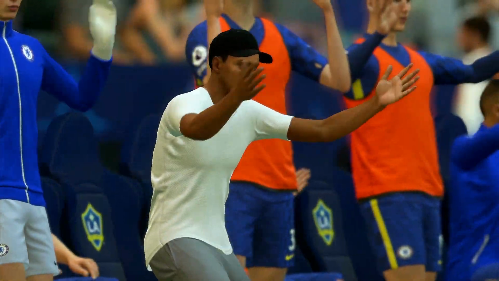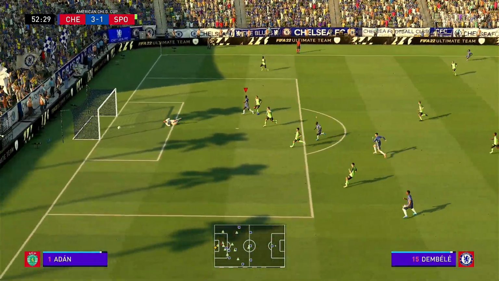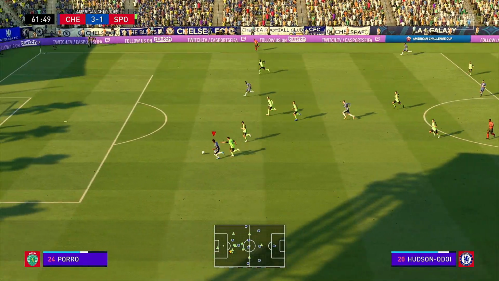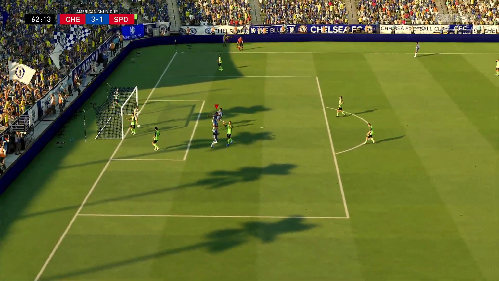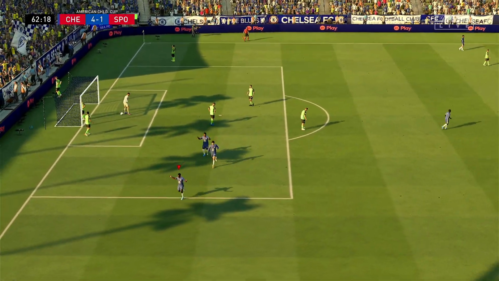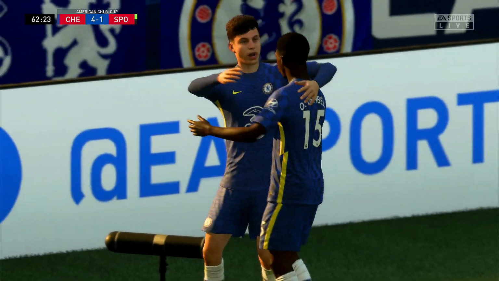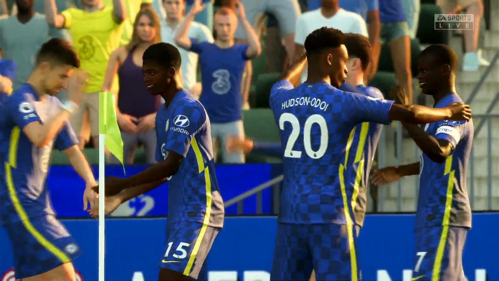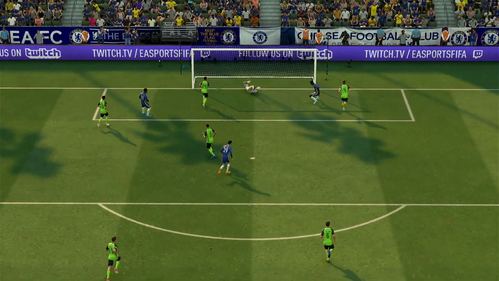3-1 to Chelsea. What a signing already Dembele has been. Maybe it's worth the amount I've given him. It's Kante. Dembele's offside. Offside. Here's Hudson-Odoi, who sweats it over to Dembele, who gets his second goal. His debut game, and he gets his second goal of the game. 4-1 to Chelsea in the 62nd minute. Hudson-Odoi gets the ball from Havertz and straight back to Ousmane Dembele. What a game. One pass in, Dembele in, straight into the top left.